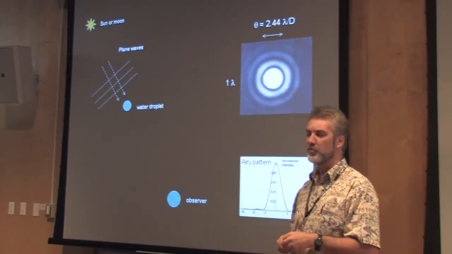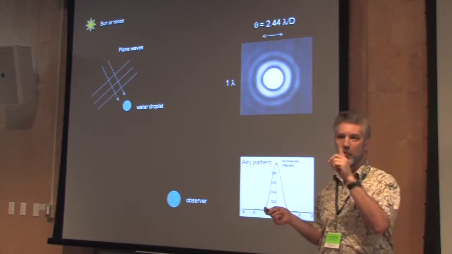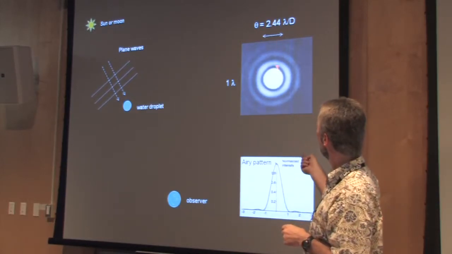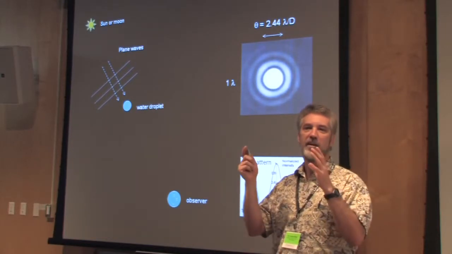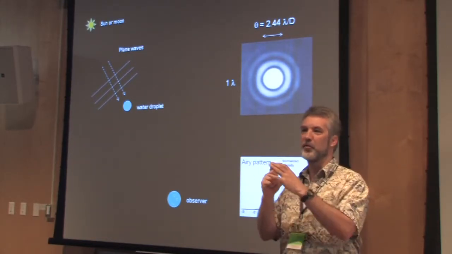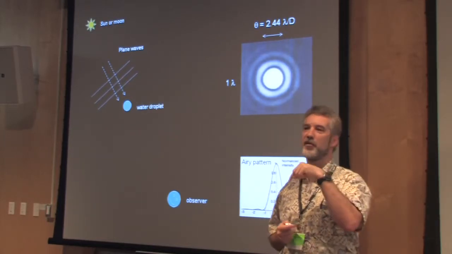Okay, but let's keep on with this story. At a single wavelength, and that's going to be key in a moment, for one given wavelength, the angular diameter of this is 2.44 lambda over d, right? We've all learned that. So lambda is the wavelength, d is the diameter of whatever the diffracting object is. And so there's this inverse dependence on d.